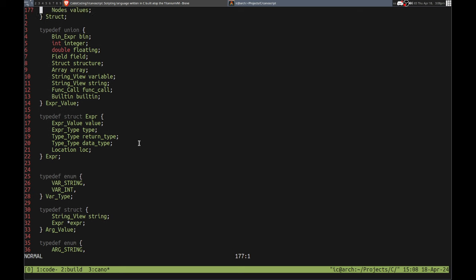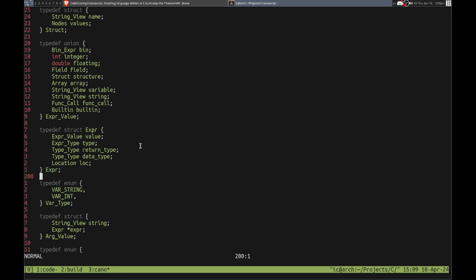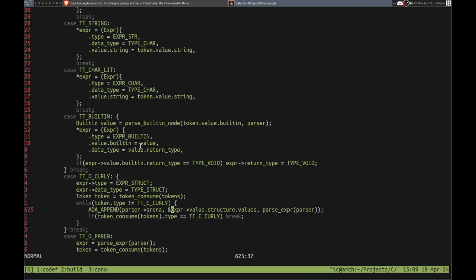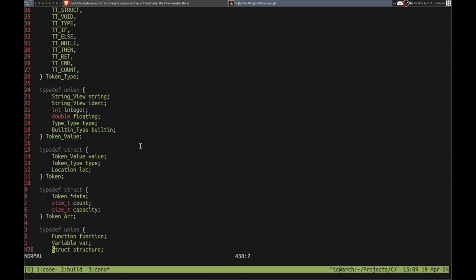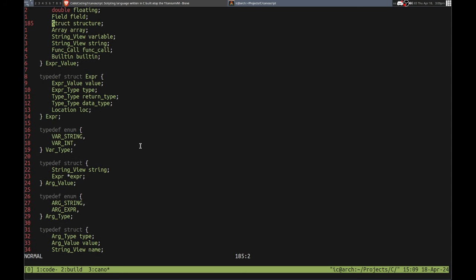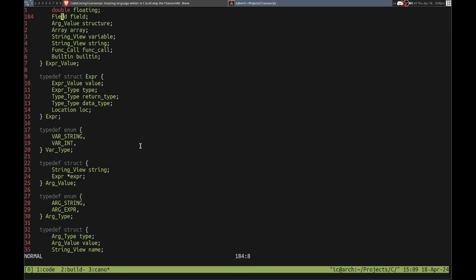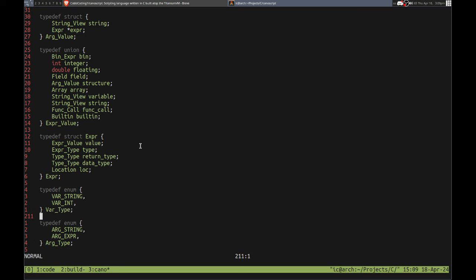Struct. Nodes. It has nodes. What are the nodes? The nodes are basically... Okay. I'm gonna do that. Get rid of this. Let's see. So what else could we use that is not that, right? What was it? Arg value. I'm just gonna use that. Arg value. Structure. Right, so this would be arg value. It doesn't really make a lot of sense, but the name makes it make more sense, right? Arg value. I don't know what it's called. Oh shoot, it's defined down here. Frick. Up here. Gotta move everything around. Arg value. Get rid of that.